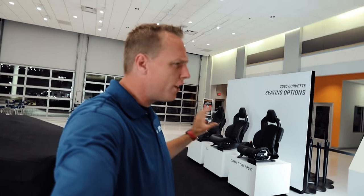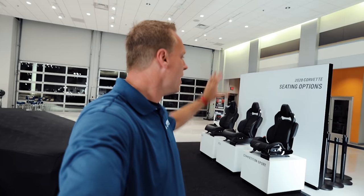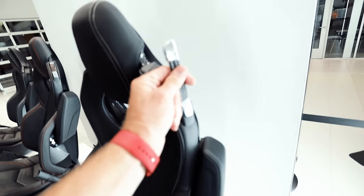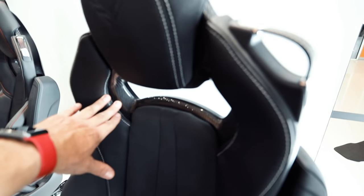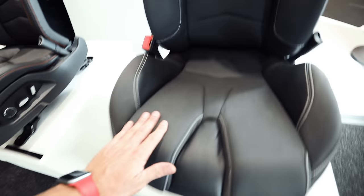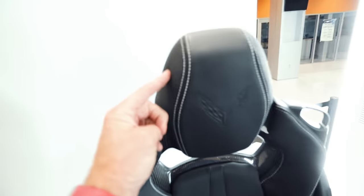It's very, very tiny. I should have taken pictures of my ZR1 that I recently had here to show you the differences on the seats, but as I just stated, it is extremely tight and much narrower than the C7. Moving back to this — just like the GT2 seat, we have the same headrest, the same seatbelt latch, and the same carbon fiber. Everything that's leather on this seat is on the side panels and contact edges, and all the rest is sport textile. It's extremely cloth-like so you can keep your butt in the seat in a track situation.